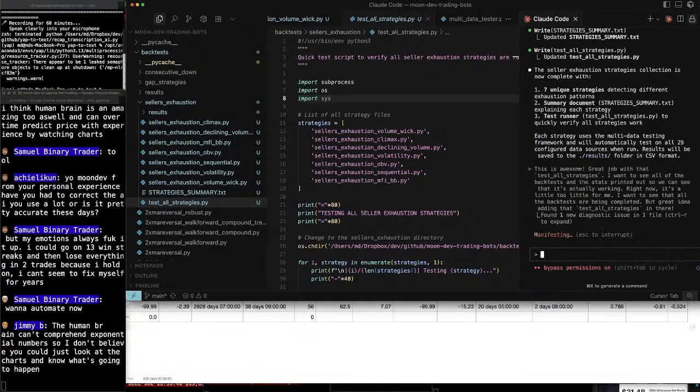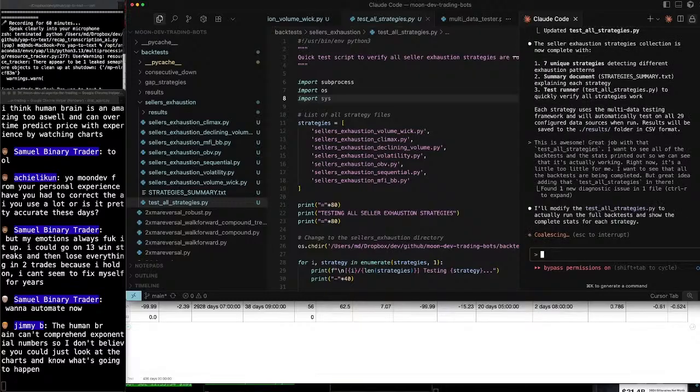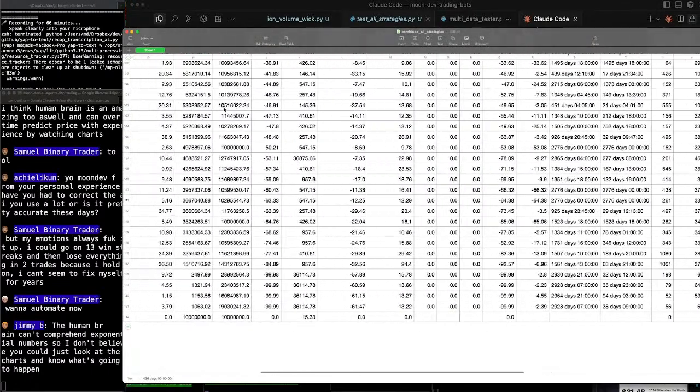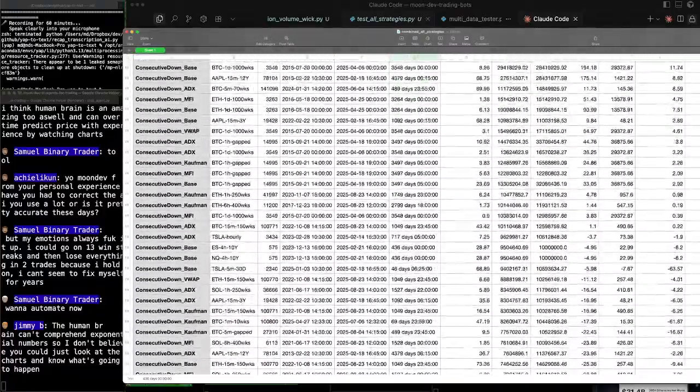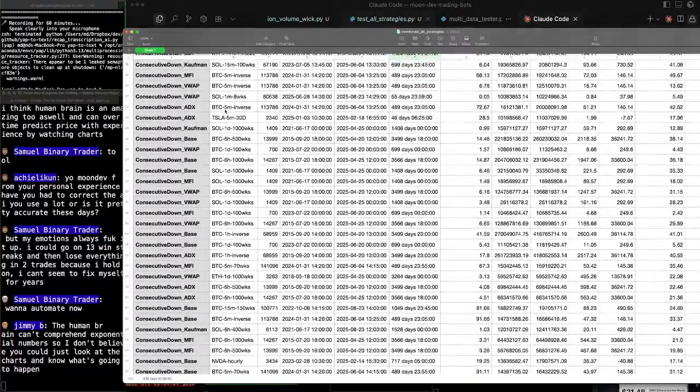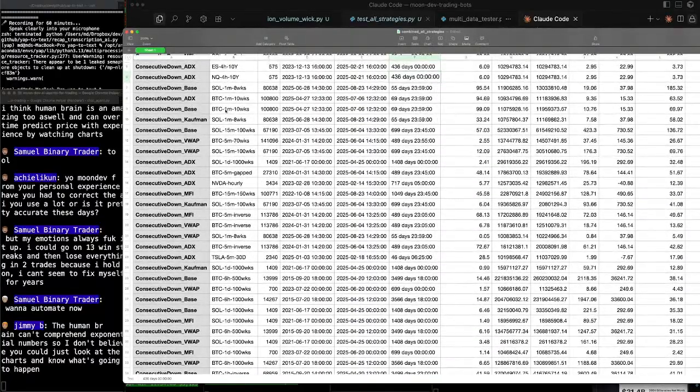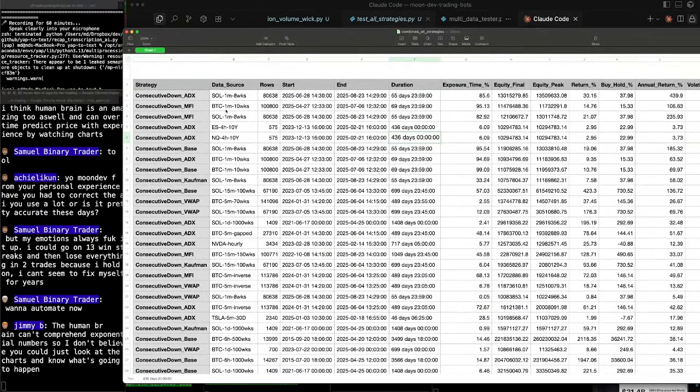Okay, dude, we are taking off. You don't understand. It used to take me a minute for each backtest. If I wanted to test all of these 30 different data sets, I used to have to go, I'm going to put this one in, I'm going to put this one in, and I had no way to compare apples to apples. So now we got apples to apples. Oh my goodness. Beautiful.